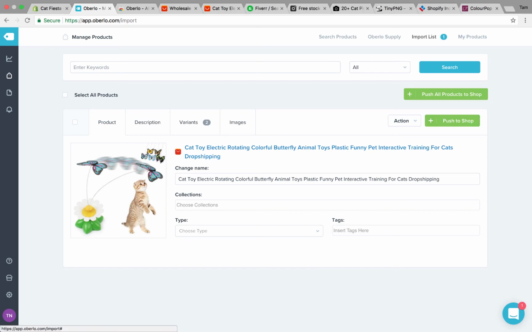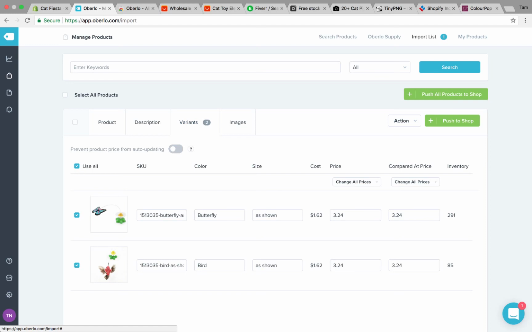But before we do that, what I usually like to do is go to variants first, and change this to a price that will make you profitable. It costs $1.62 to buy from AliExpress.